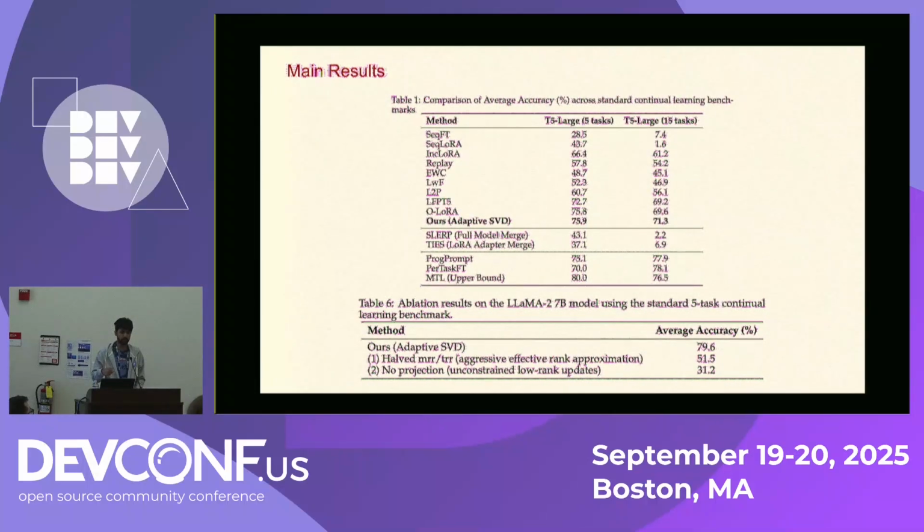The other ablation study we did is, while you're updating the low rank subspace, what happens if you don't do the gradient projection step? That is, you let the vectors in the low rank subspace come in the subspace spanned by the high singular vectors. This, as you can see, again leads to a lot of forgetting, because the high rank subspace is the part of the model that you want to keep frozen so that you preserve the previous knowledge and capabilities of the model. As you can see, there's a big drop from 79.6 to 31.2 when you do unconstrained low rank updates.